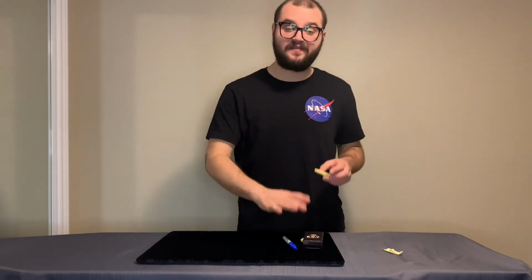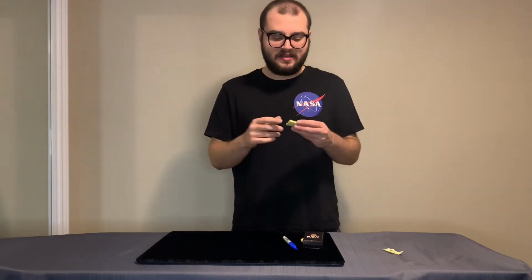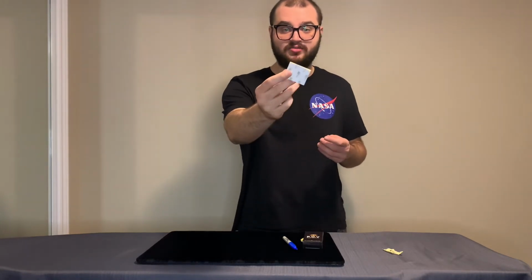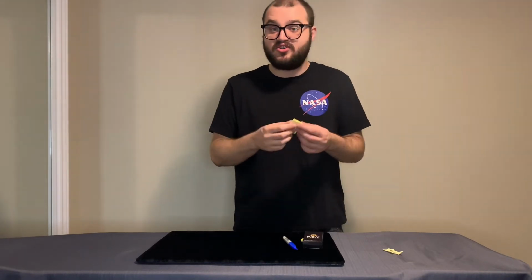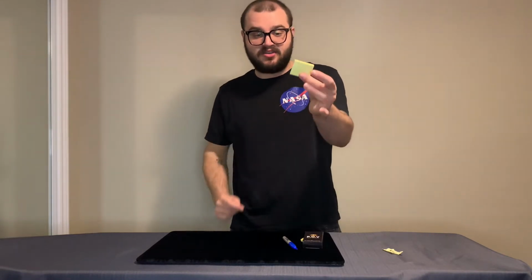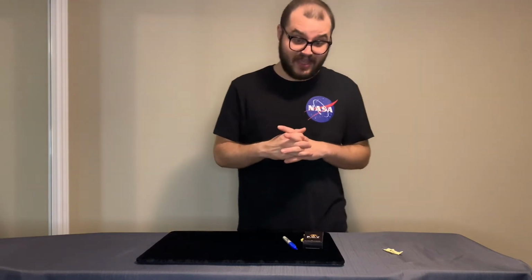And I know he provides you with an actual Post-it note from that company, but I use the post-it notes from the dollar store. Sticky minis. These fit and play perfectly well as well. So you're not obliged to only get Post-it, because maybe if you're in a country where it's easier to get something from the dollar store off brand, as long as it is the size of your pad, so it's like a mini post-it, you are good to go. So I did want to get that out of the way. There's no need for refills or anything like that.